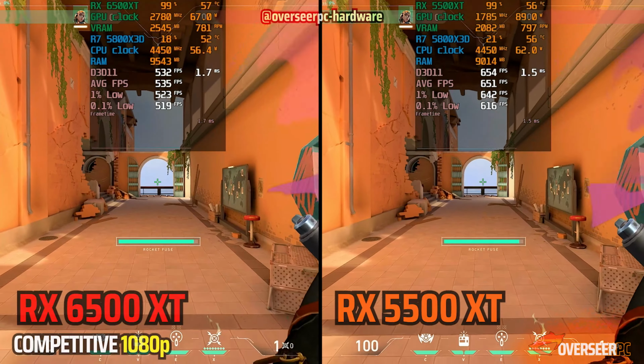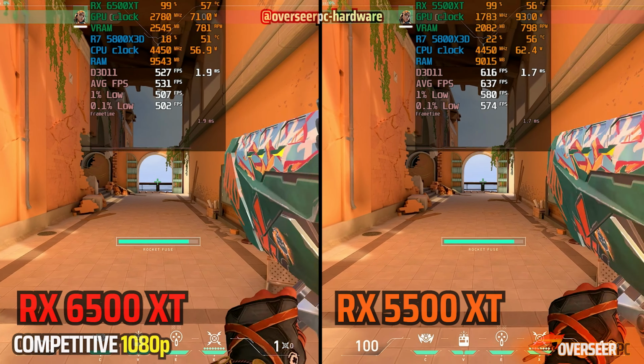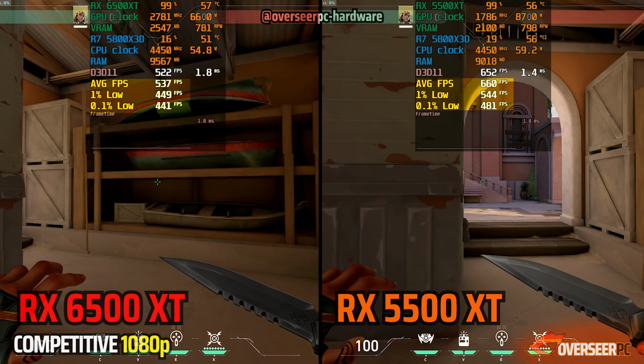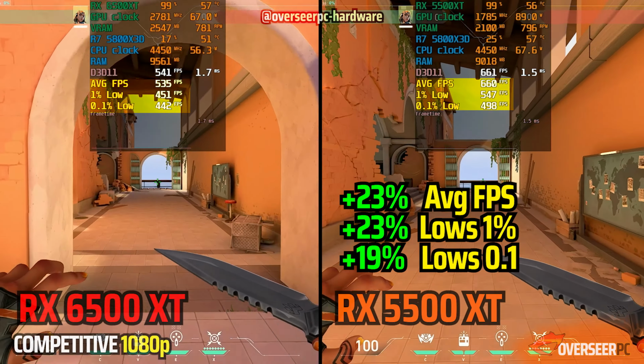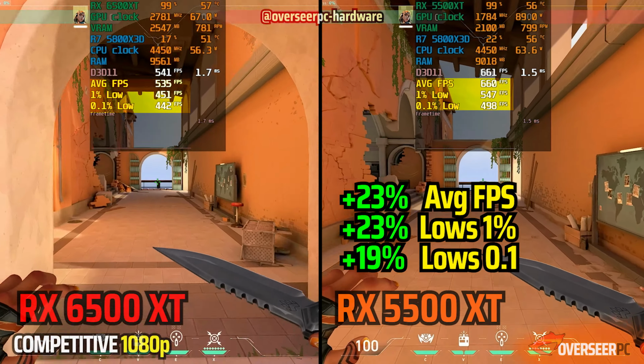Another fast-paced shooter is Valorant, and in here it's quite different. It actually favors the older card, the RX 5500 XT, compared to our RX 6500 XT. Roughly 100 plus FPS difference for our running shots. Even when we go to the heavier action scenes, it's exactly the same. Maybe higher FPS for the RX 5500 XT. I'm wondering, maybe it's the PCIe lanes. The RX 6500 XT has 4 lanes compared to 8 lanes on the RX 5500 XT. So yeah, who knows?